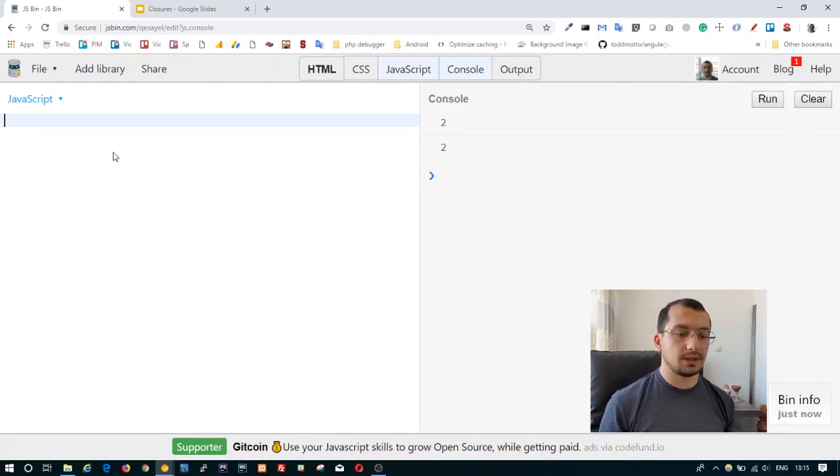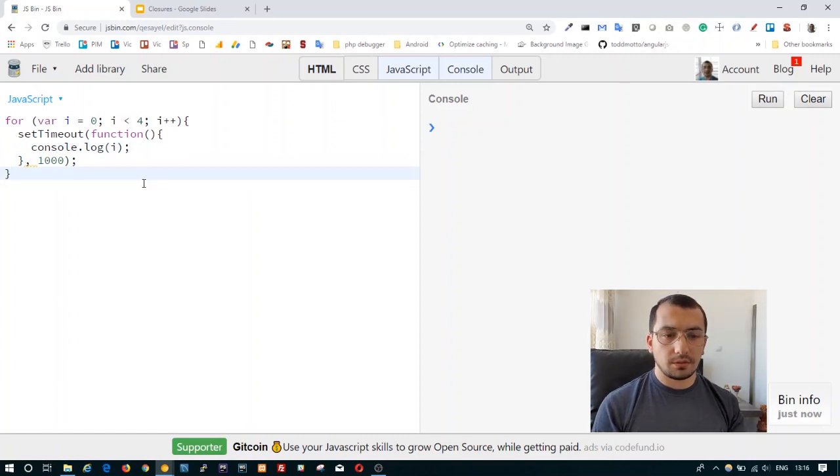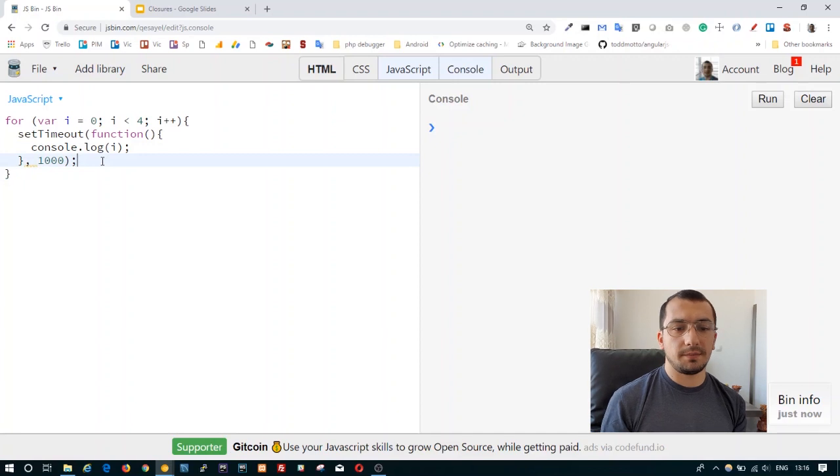The most common and the most weird example is when we are using closures in loops. Such questions are really often asked in interviews. Consider the following example. We have a for loop iterating from 0 to 3, and we are passing a callback function to the setTimeout function with an interval of 1000 milliseconds to print i. So logically, if you are not familiar with how closures work, you may think that this should print 0, 1, 2, 3. But the output actually is 4, 4, 4, 4.